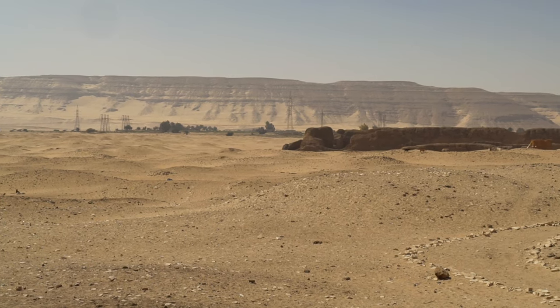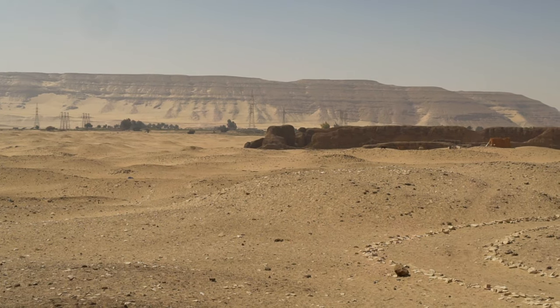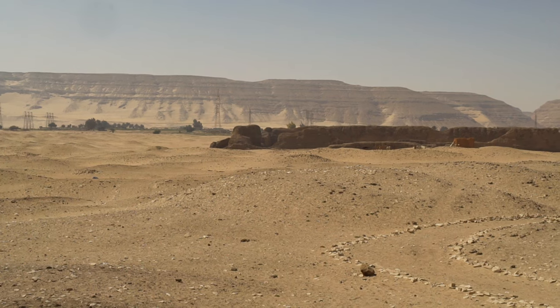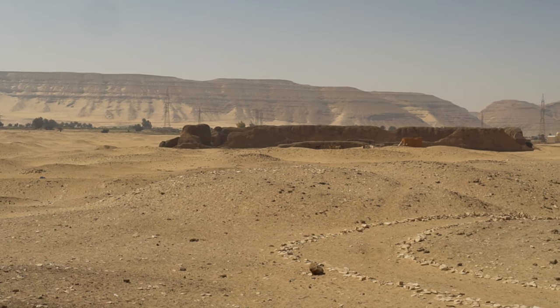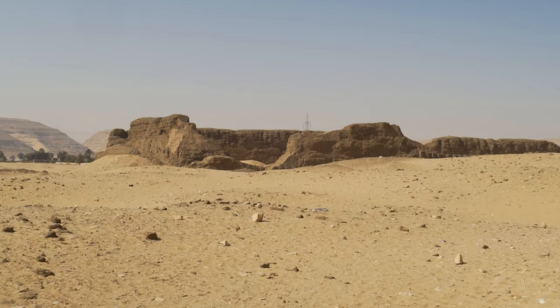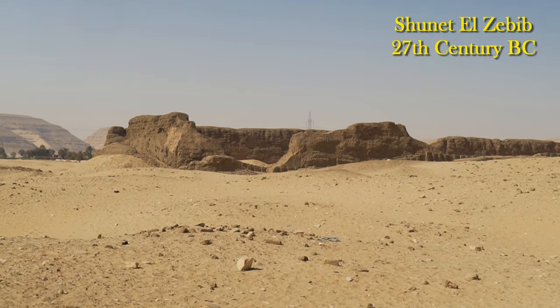At the turn of the 19th and 20th centuries, Flinders Petrie's excavations uncovered the tombs of the first Egyptian kings. The pre-dynastic ones, such as Scorpion and Bull, belonging to the late Neolithic Nakada III culture, as well as the early dynastic ones like Narmer, Aha, or Ger from the first dynasty, and Khasekhemwy from the second dynasty.